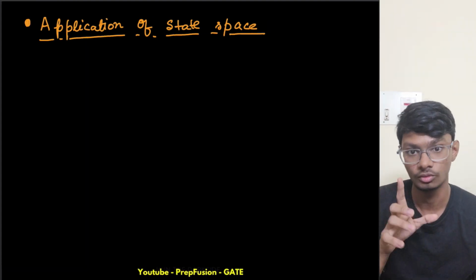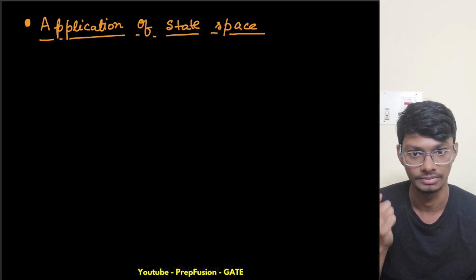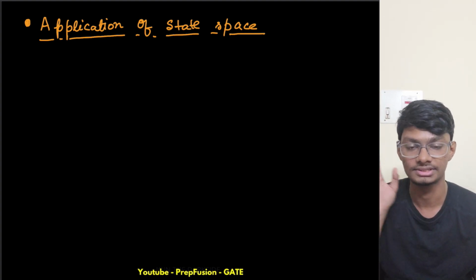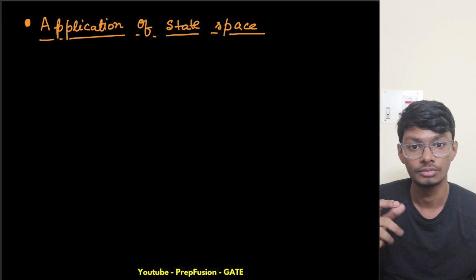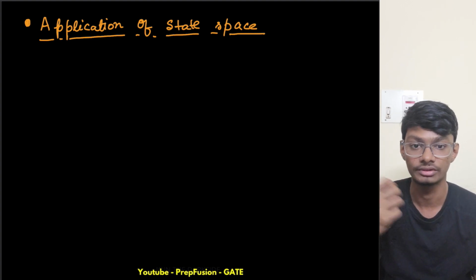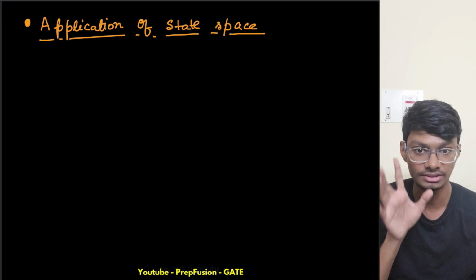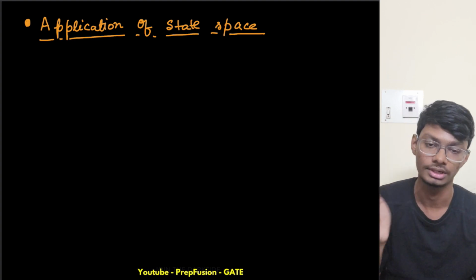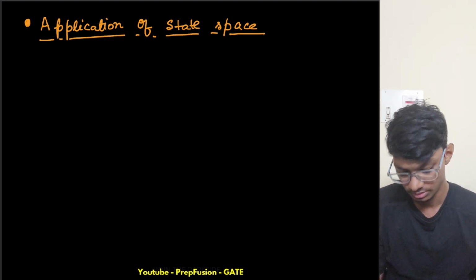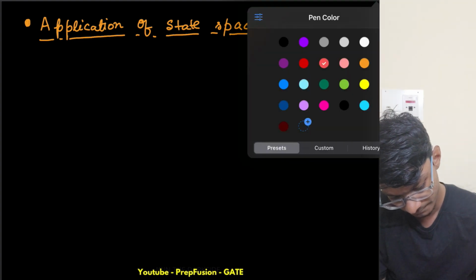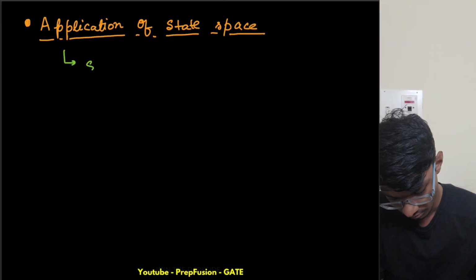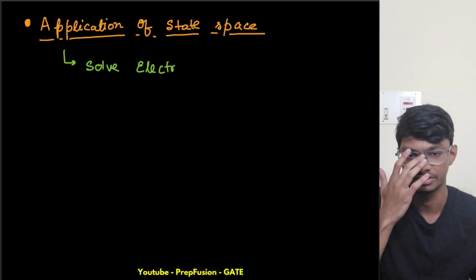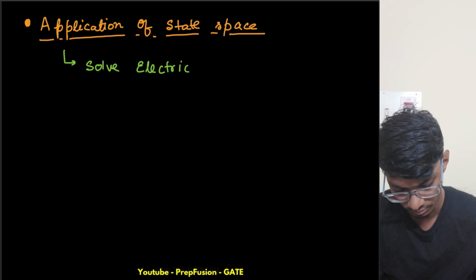Can you think of an application? Like I told you, in SFG, near the end I would tell you the application. It is also used to solve electrical circuits, complex electrical circuits. Why? Because if we have RLC components, then we will get some differential equation, and state space is used to solve that exactly. It is used to convert a higher order differential equation into first order and then solve that. That's why it is used to solve electrical circuits. Also, obviously it is used to analyze systems, that we already know.